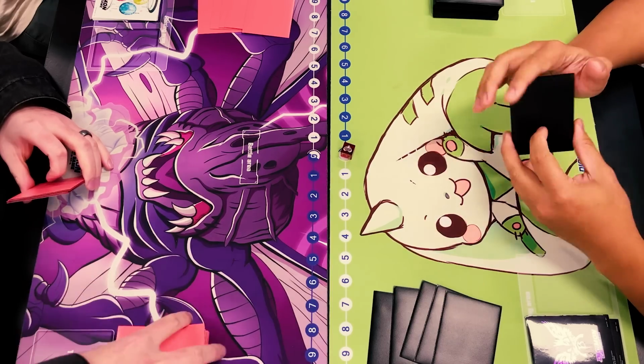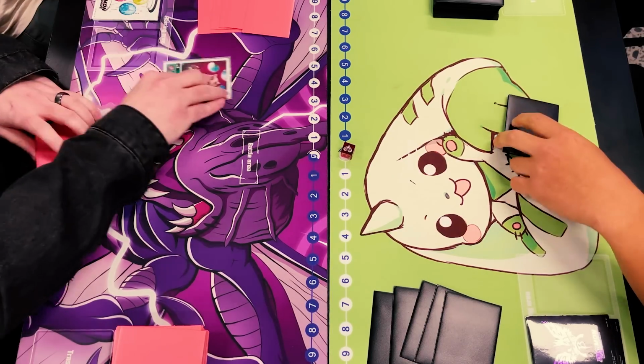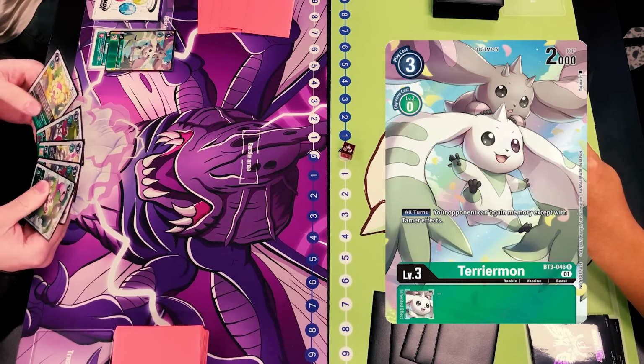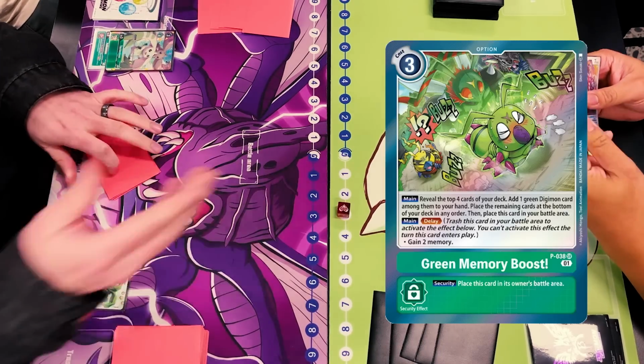Game 2 starts. My opponent's opted for me to go first, so I'm going to hatch the Kokomon, and I'm going to Digivolve into the Terriermon. I'm just going to play out the green memory boost.